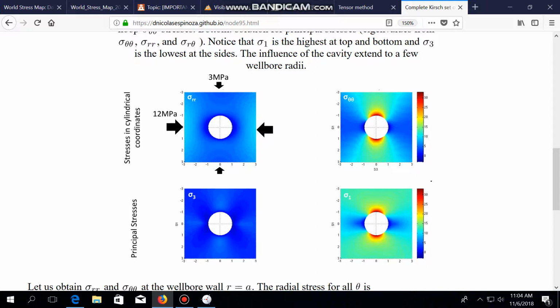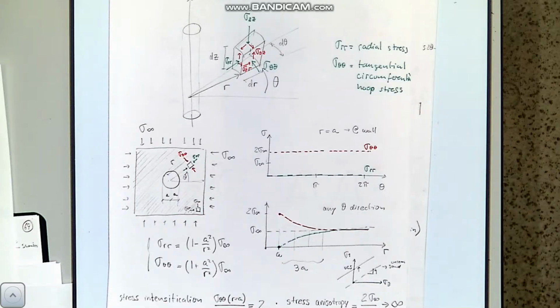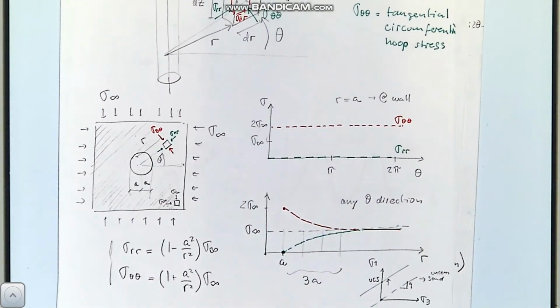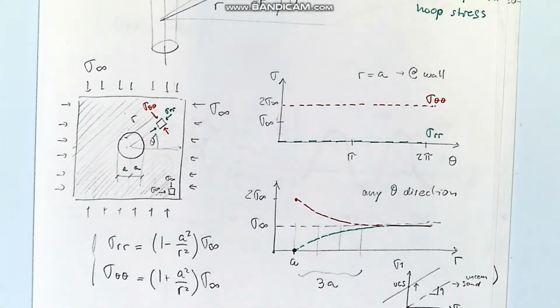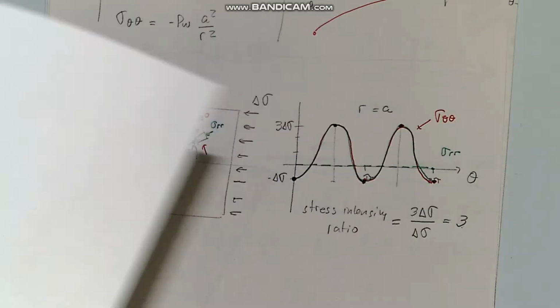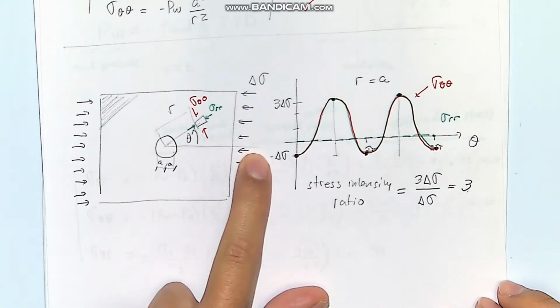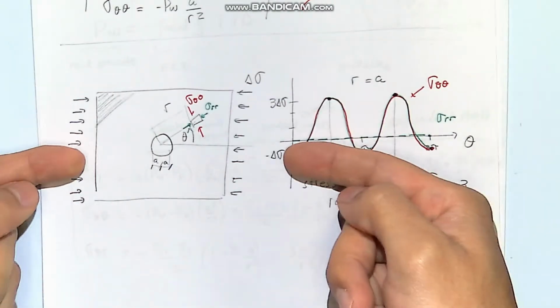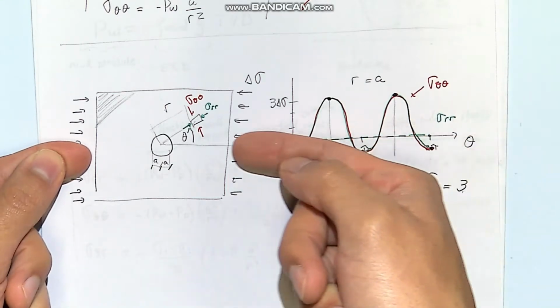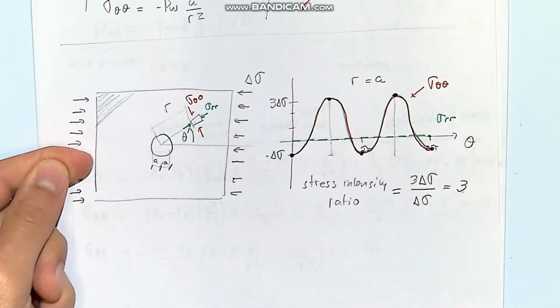Yes, Ms. Aldawi. Can you explain again how theta is measured, like starting from where, going clockwise or counterclockwise? Theta is always measured from the direction of the maximum stress in the plane perpendicular to the wellbore. So, for example, this is not the best example, but it would be this one. Whenever you have a stress direction which is higher in one direction, you will measure it from that direction. That's from where you always measure theta.